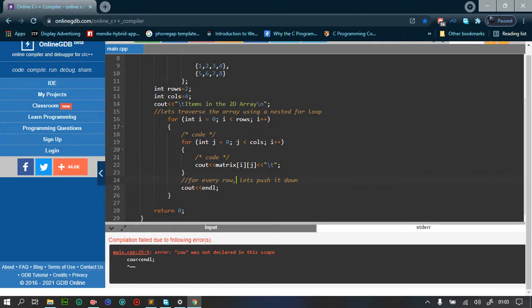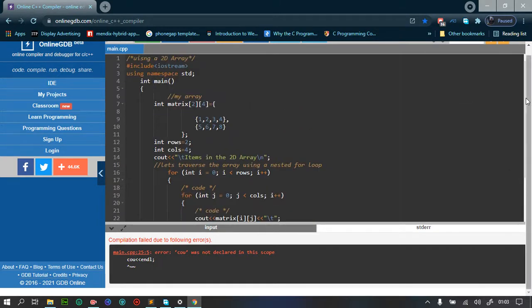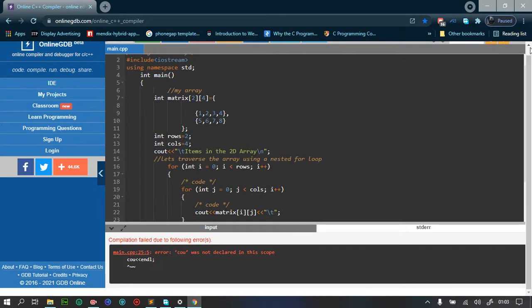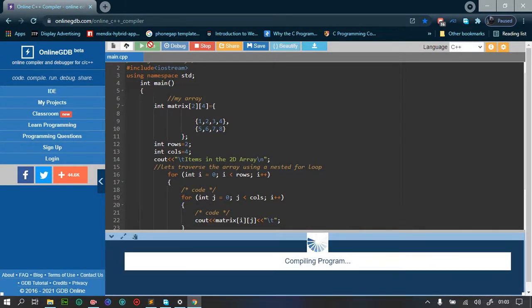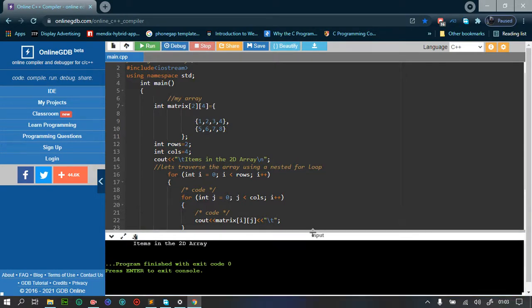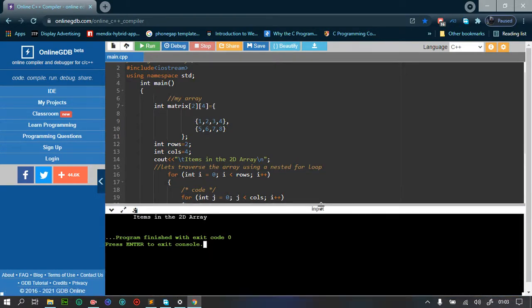But of course, that shows you how serious you need to be sometimes when you're typing your code. Okay, so it's a 2D array.